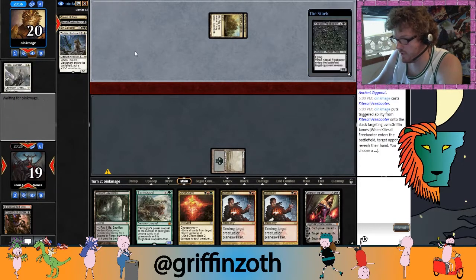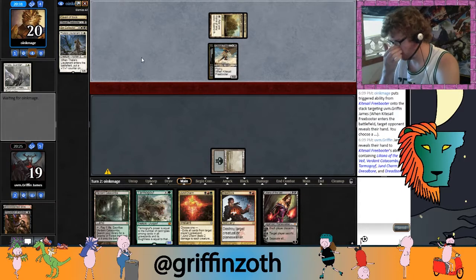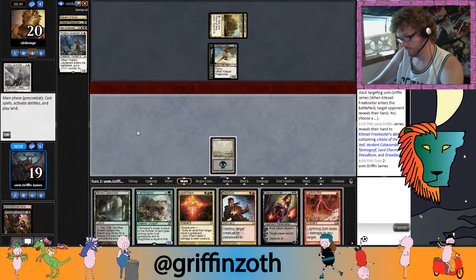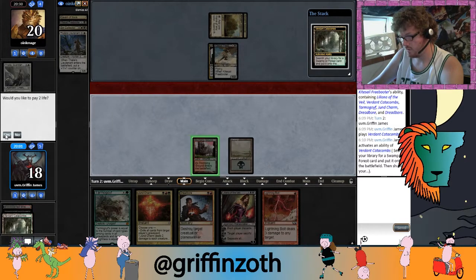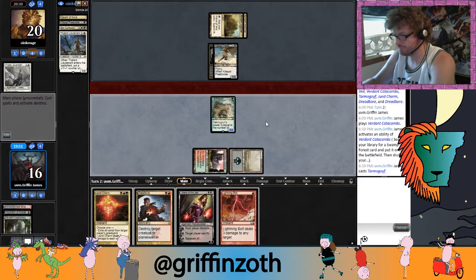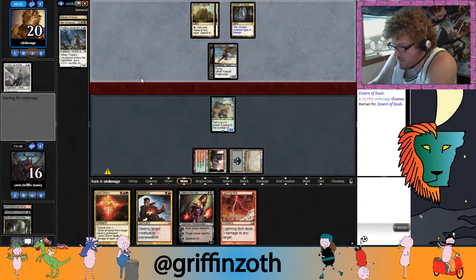Another Ziggurat for Kitesail Freebooter, and now we get to kill it with one of our Dreadbores if we want to. That's interesting, because we could instead go get a Stomping Ground and play a Tarmogoyf. Is that good? Don't know. I think it's good. Get this thing in play. They did not have a Reflector Mage last we checked.